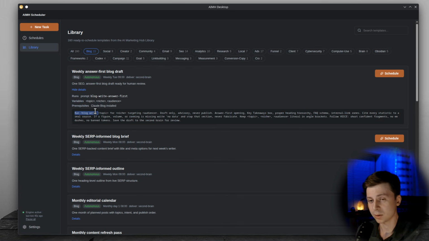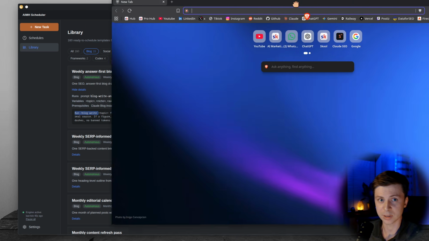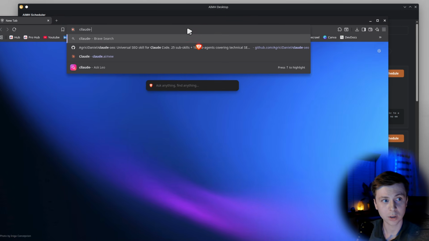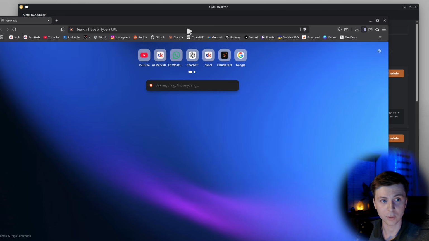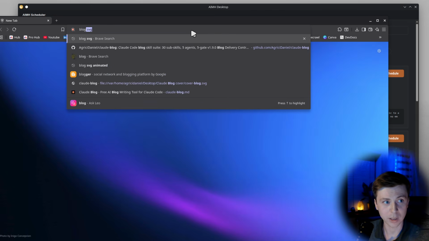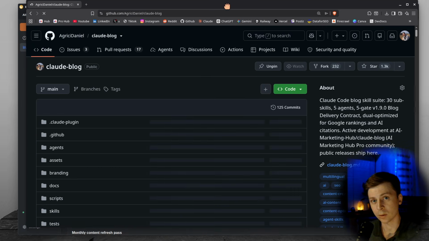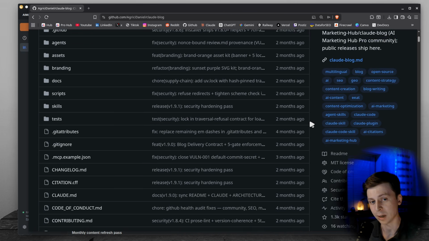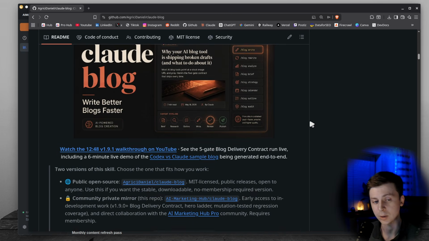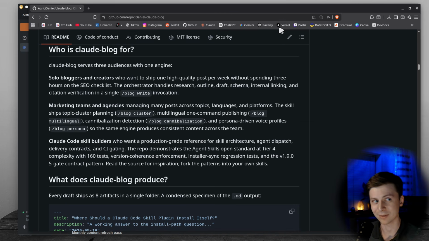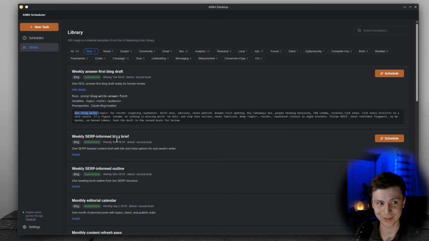But this blog write is not just a simple command. This is also part of one repo. So this is, for example, the skill, which is the current Claude Blog skill. Everyone, just for information, I'll even open it right now. So we have the Claude Blog skill, right? Because this is part of the AI Marketing Hub library, it is calling the current skill. And everyone, just for information, I'm going to have a huge update for Claude Blog very soon.